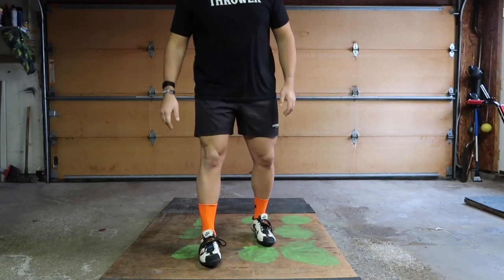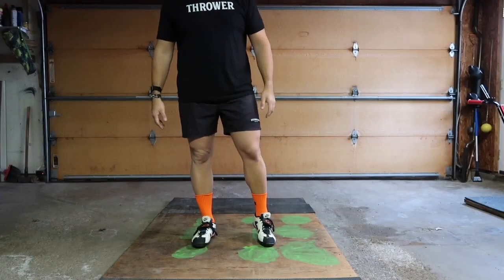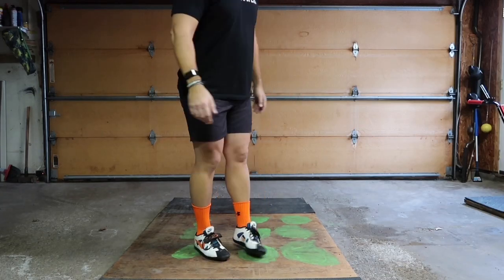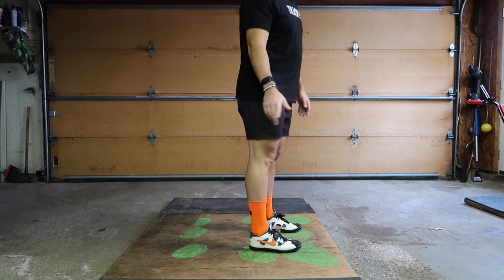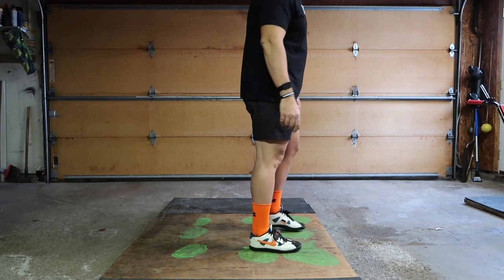Right, basic mechanics. There's a lot of other different ways, or maybe not so much methodologies, but terminology. So this is my way, or my interpretation of teaching kids how to turn for the weight and hammer. Just keep that in mind as you're watching. All right, so the next phase is going to be turning to 270. So I'm going to face in the opposite direction now, just so you'll be able to see where my right foot is going to land.